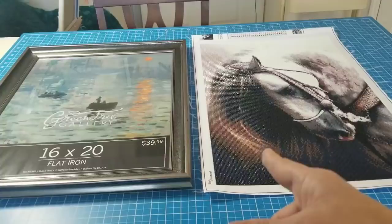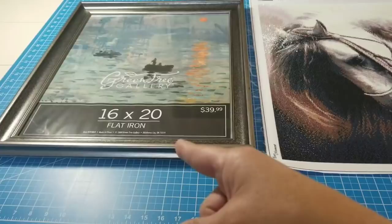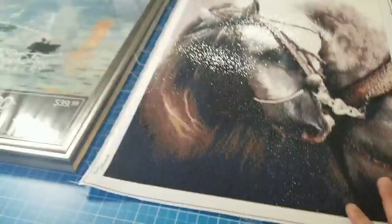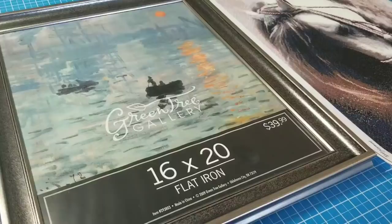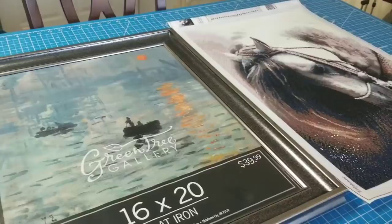Now, my frame is 16 inches by 20 inches. My painting, again, we're used to centimeters now. Let me measure everything in centimeters and tell you, but my frame, essentially, I love the word essentially, is a little small. But let me get you situated and we'll measure everything and I'll show you what I'm gonna do. I'm going to measure the opening of this.